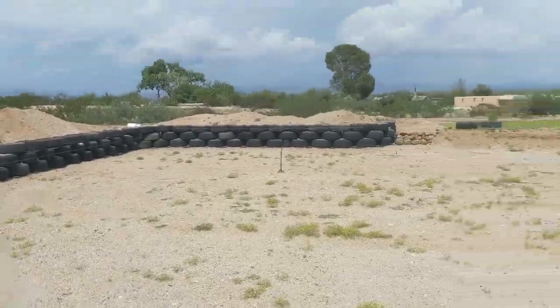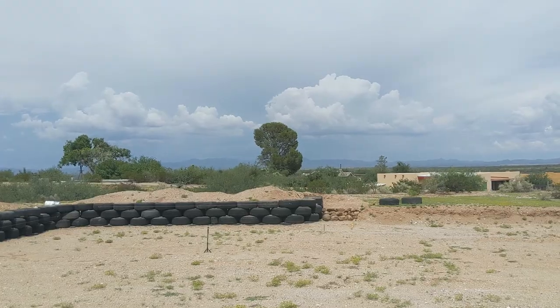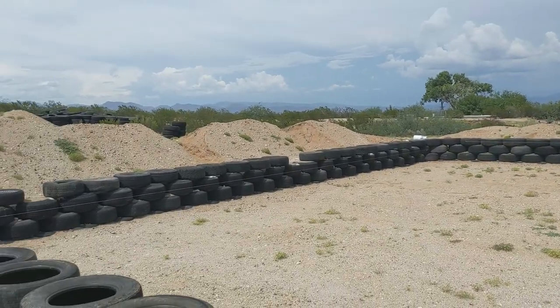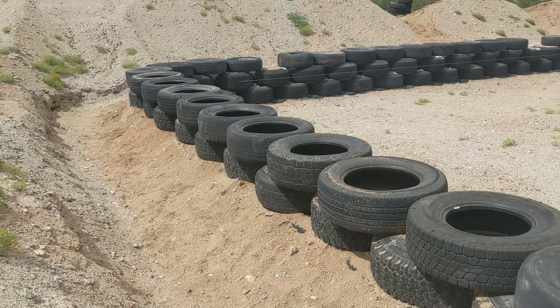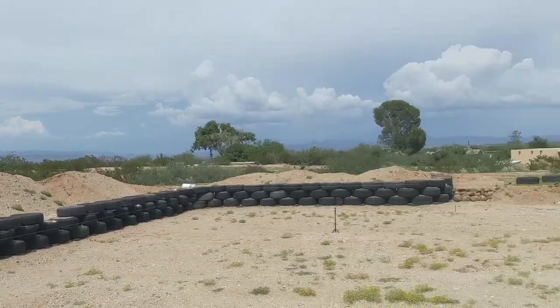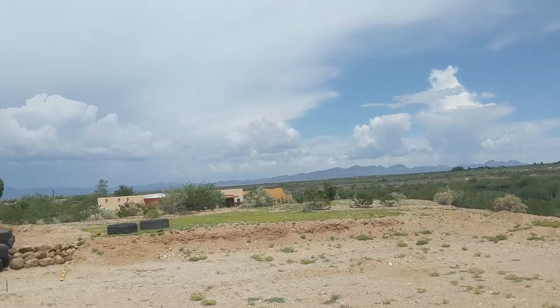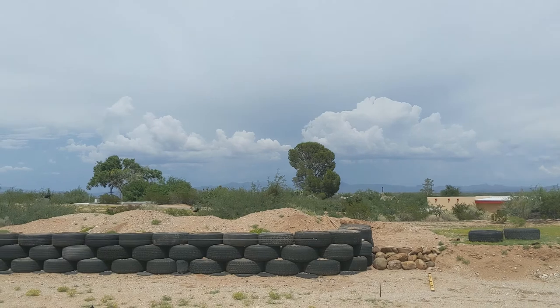So this is about 2 months of work, and honestly 5-6 tires a day is what you do, because you do backfill too. I'm still hauling tires, and it's just hot. It's cooling down a little bit, and the monsoon clouds, they help too.